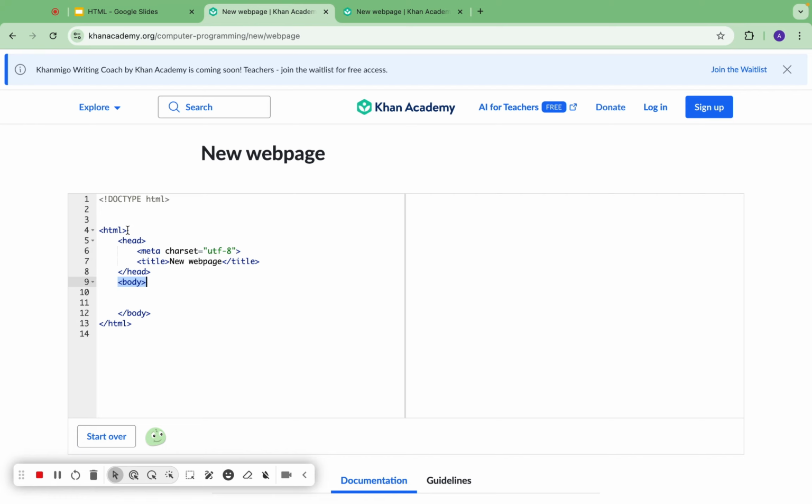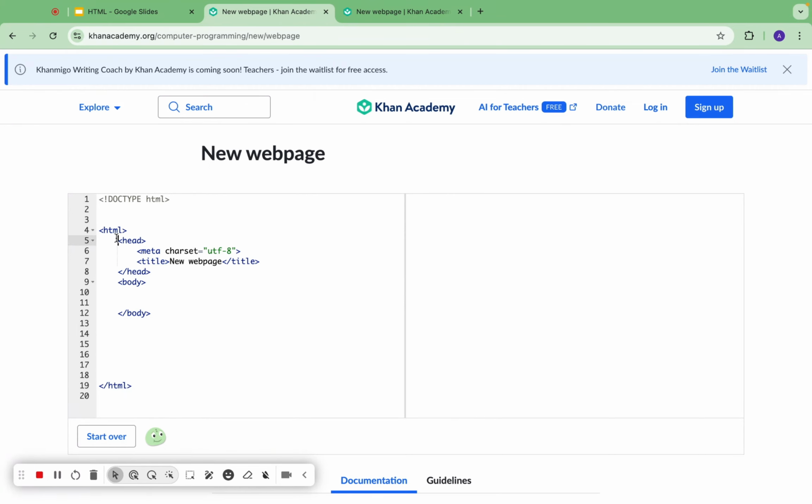To start off, we have our HTML tag at the top. We have one at the top and one at the bottom. All the information that goes inside our website will be put in between these two tags over here, the top HTML and the bottom HTML. So we can move this down.